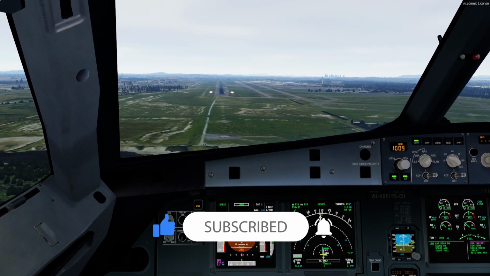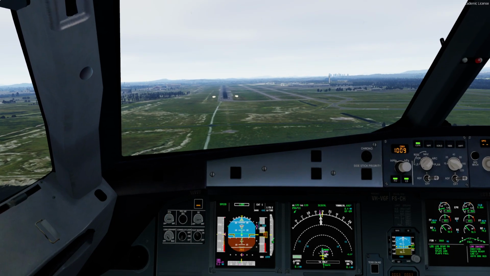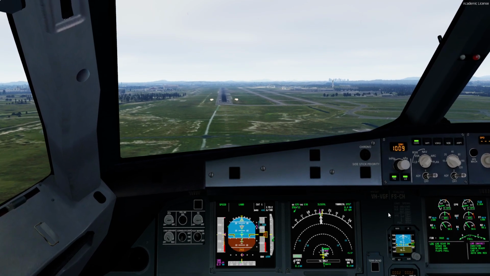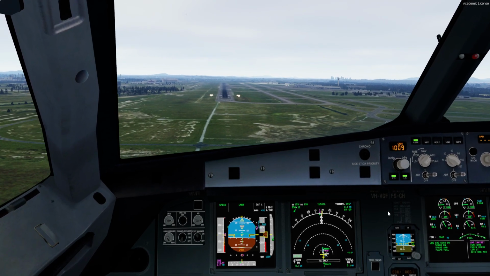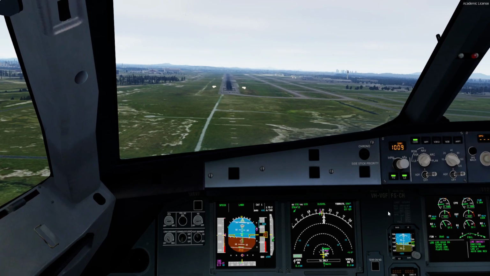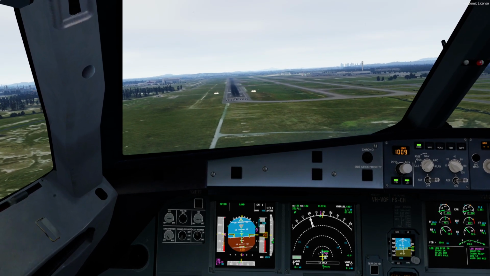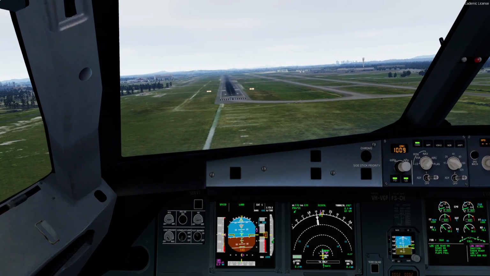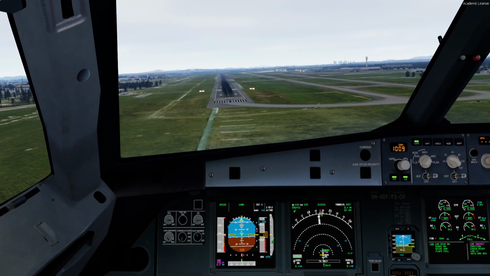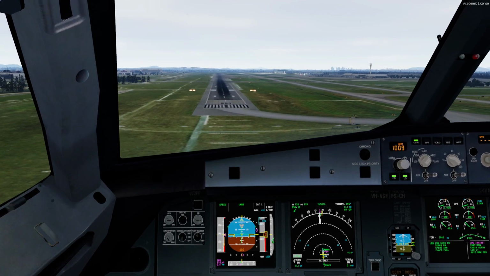Checked. Wide slope. Wide slope. What are you talking about? 200. PAPIs are working now. 100.